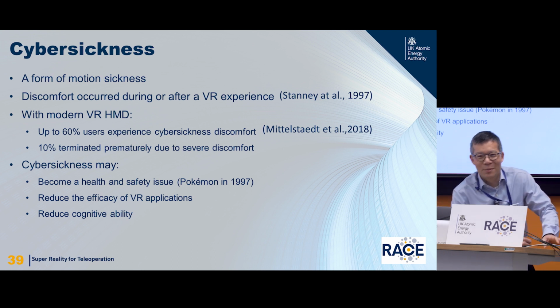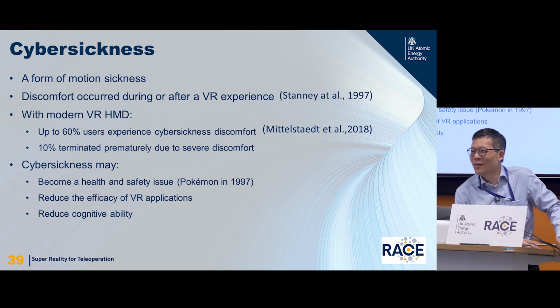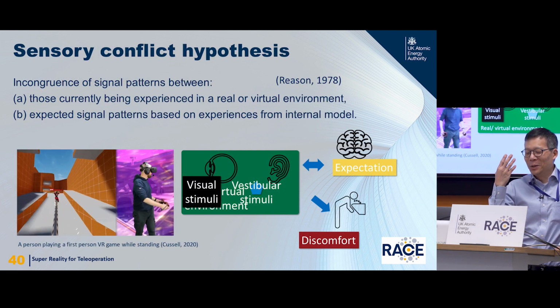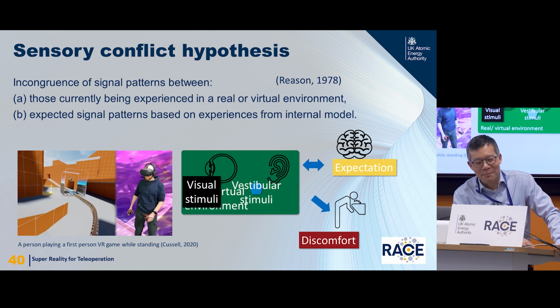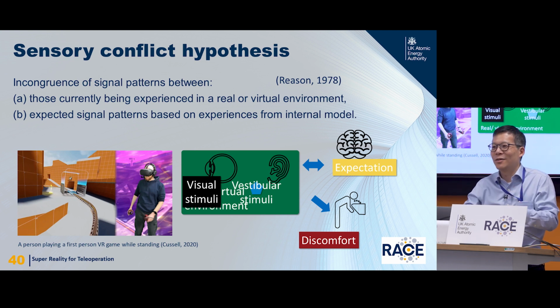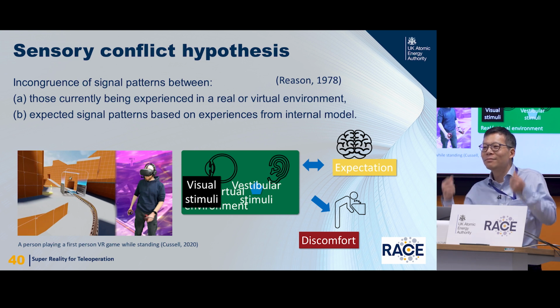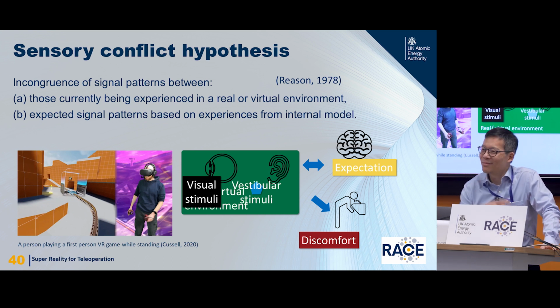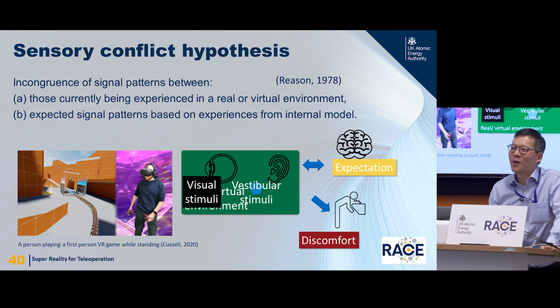We published a paper in Displays last year, and it seems to be one of the highly cited papers so far in virtual environments. There are a number of concepts. Sensory conflict is one of those. For example, our ears and our eyes don't match. In a virtual roller coaster, we don't move because our ears don't sense anything, but our eyes see all these images, and that triggers cyber sickness. You can appreciate that quite quickly in games, but there are others.